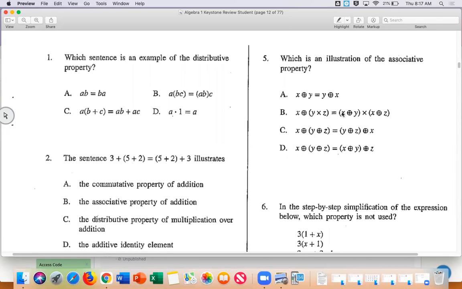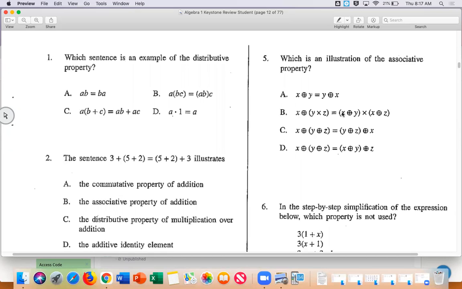What's up? Okay, so we're talking about a symbol, so that would be an operation. So think about it. Associates is like another word for group, right? So what's another word for group in that? Parentheses. So immediately when I go to number 5 and I see the word associates, I'm thinking of parentheses, okay?